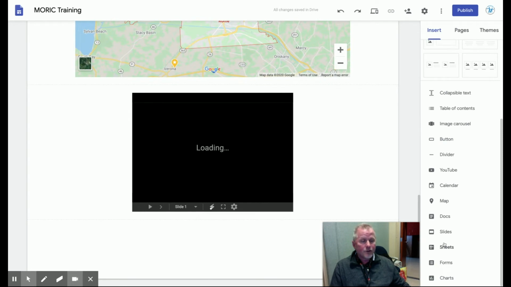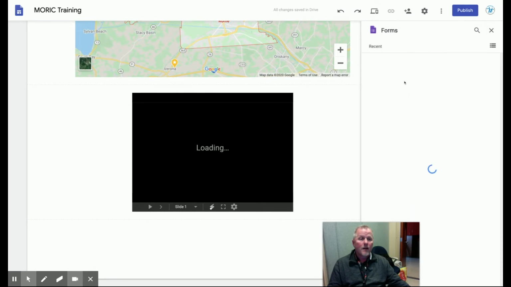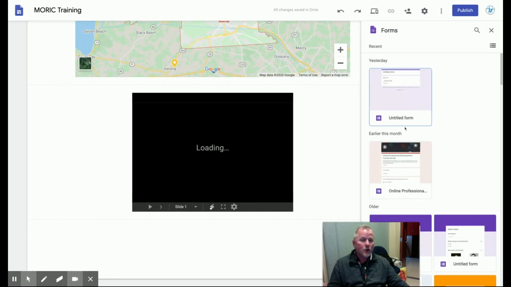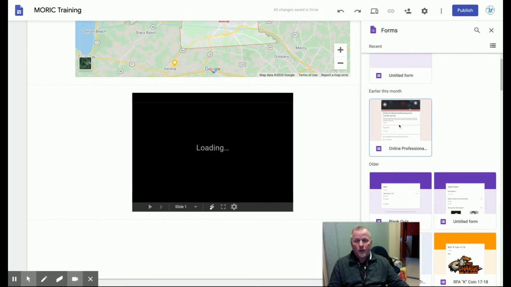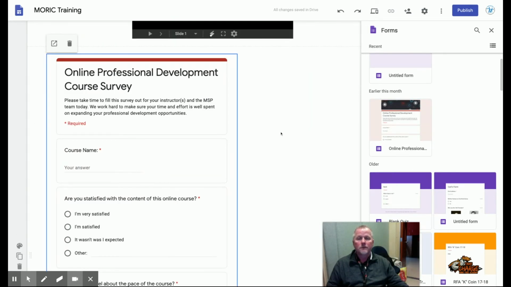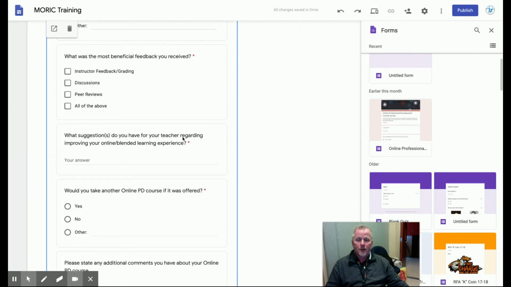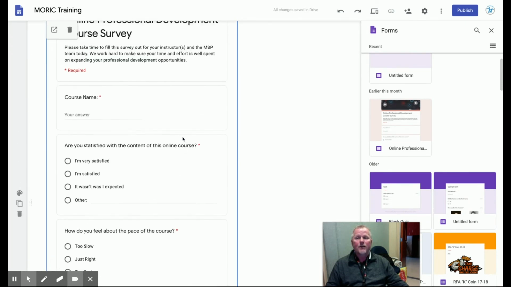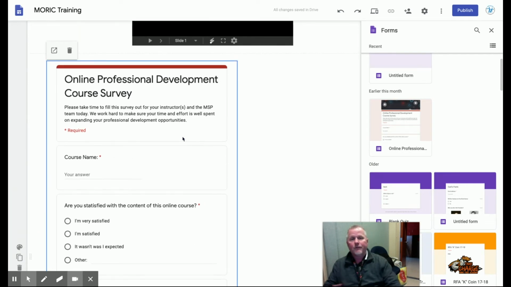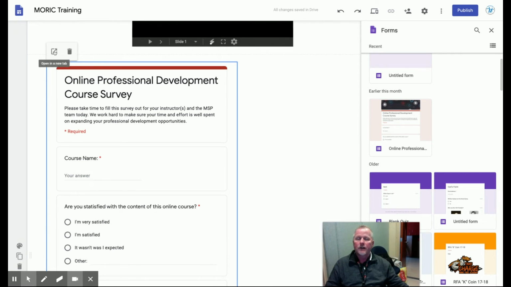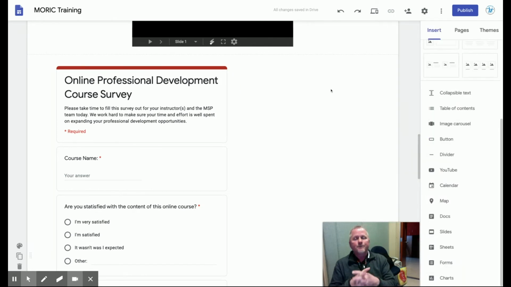Same thing could be said for sheets and forms and even charts. So if you have a Google form and you want to give a quiz or something like that, and you want them to do it right on your site, there you go. You just put it in. It has all the questions. It fits right to the page, and they can actually take it right on this page. If they want to take it on another tab, all they would have to do is click on this right here, and it will open it up in a new tab, and they're all set. So there's so much you could do creating the site with Google Sites.